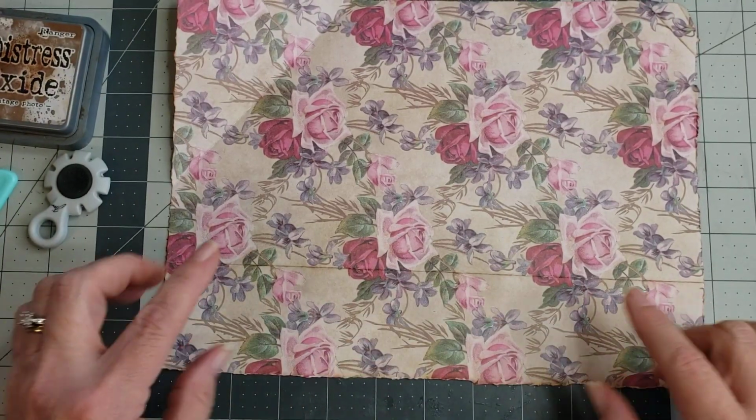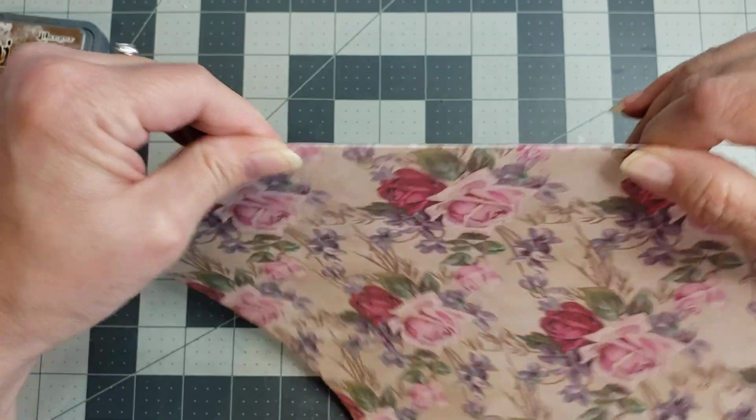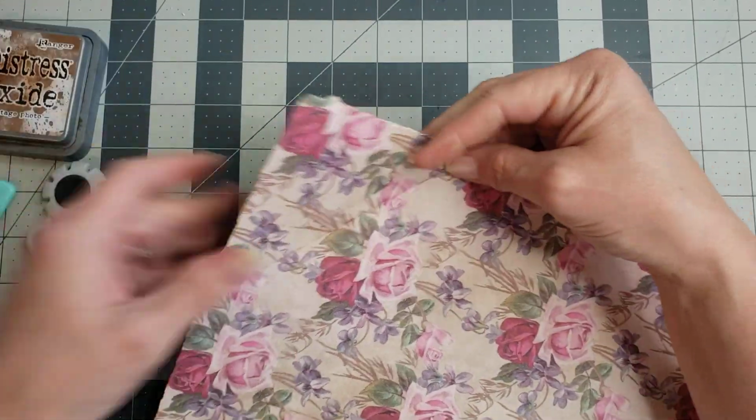And so when you lay that down, it looks like it's just a crease that's been there for a while. It's just not so much that it's an overwhelming amount, I guess is what I'm trying to say. So I'm just going to go ahead and do this crease a little too.